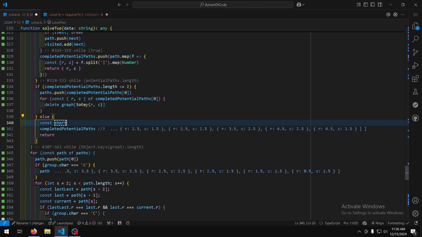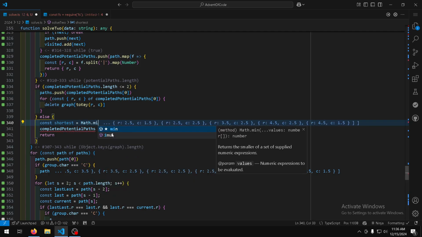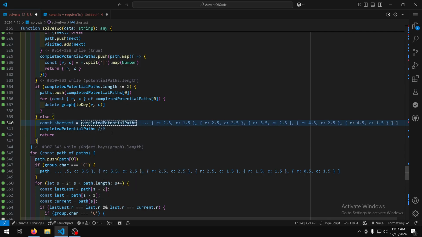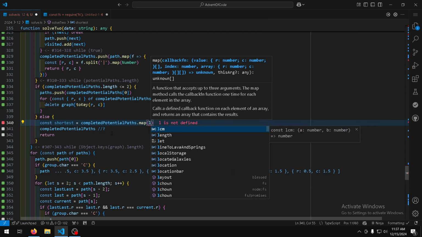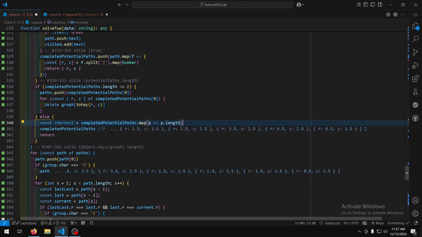Const shortest equals Math.min. Well, let's do this a better way. Completed paths map, then p.length, then Math.min. Shortest path length, and we just find the first one that's that, right?